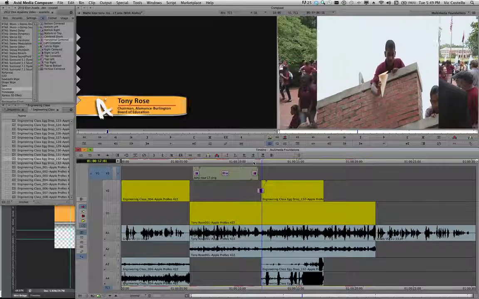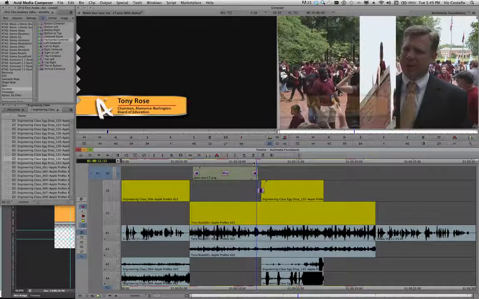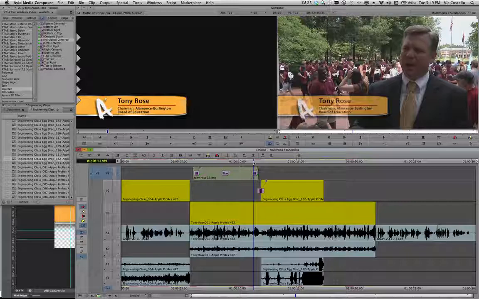So transitions are used, again, as a way of easing the subject's eyes through the visual presentation of information on the screen. General rule of thumb, don't go overboard with them. Less is often more. And just be consistent. If you typically choose to use one type of wipe, then be consistent using that all the way through the program. Don't use 20 different wipes where every single transition and edit is a different effect. People are used to predictability. They like a sense of purposeful intentionality because it adds a positive element without becoming a disruptive element as you go through the program.